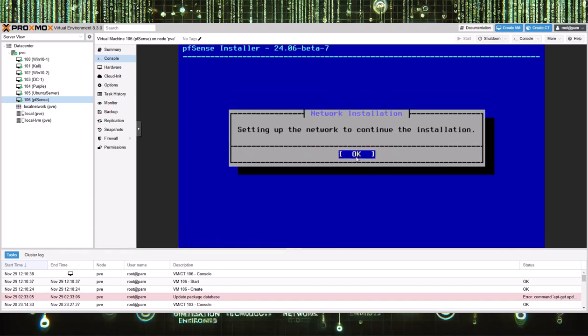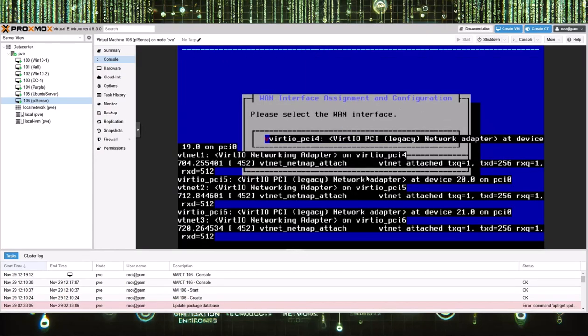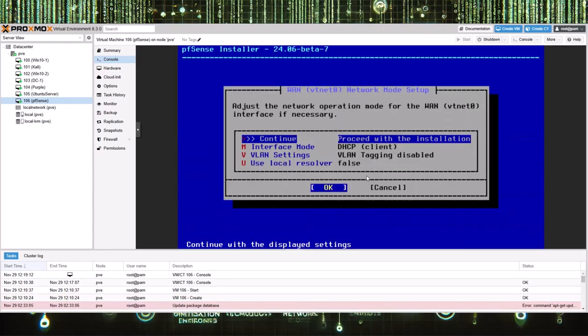And we do want to install. So we will select OK to begin our setup. Okay, we want to select OK for the WAN. At this point, we will continue.